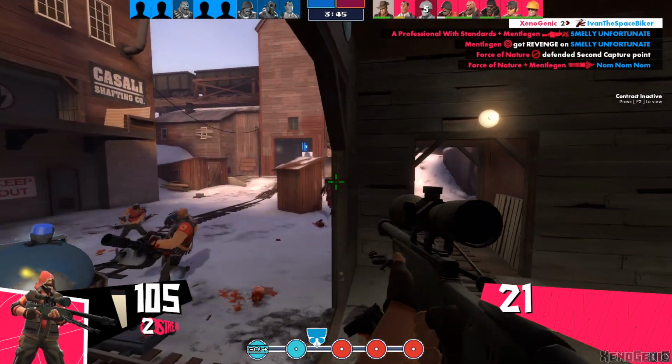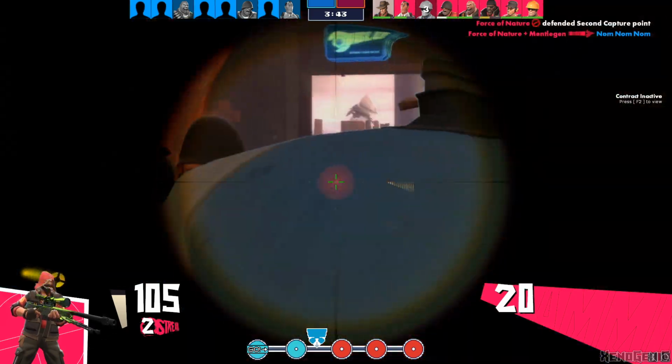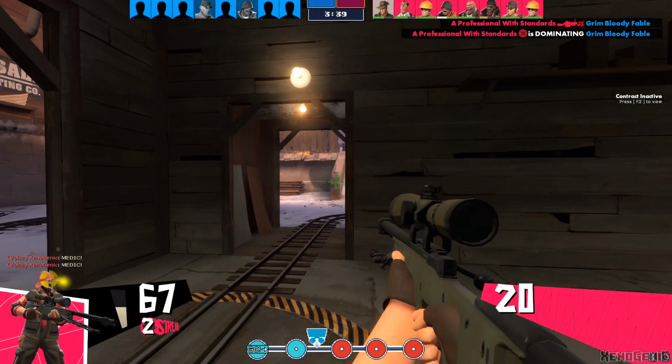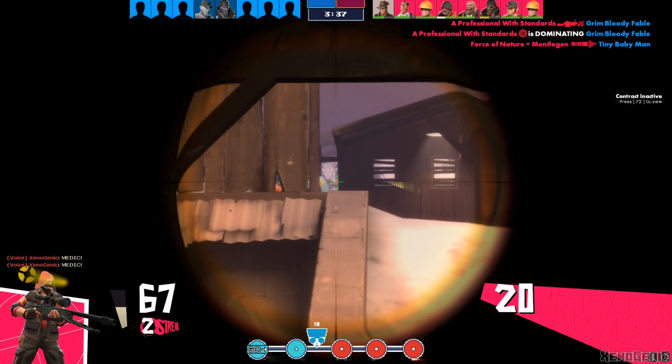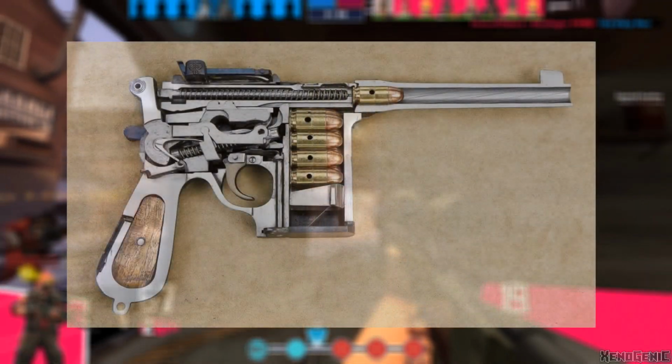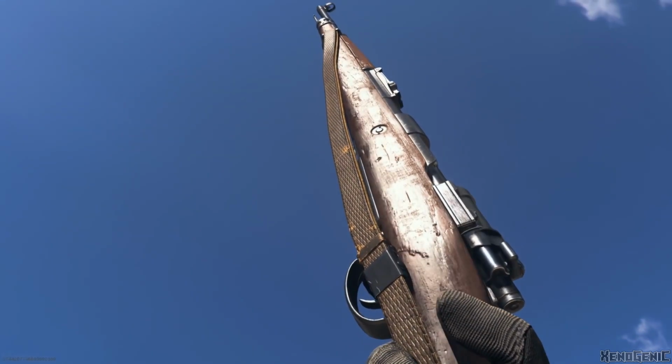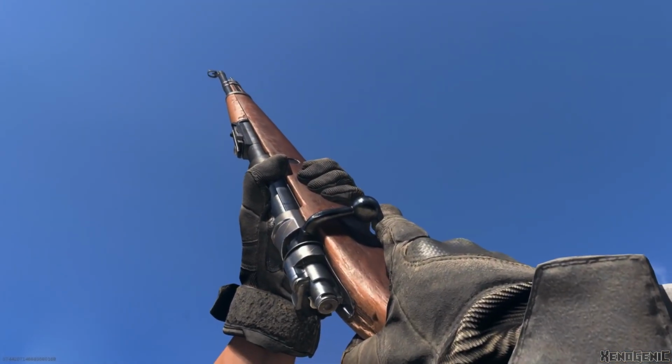It is possible that the bullets are crammed in there. Or the next possibility is that the internal magazine design has been modified so much that it follows through to the front of the stock. I'll explain. This is what an internal magazine looks like. And the weapon you see on screen is the Kar98K, which uses this general form of feeding.